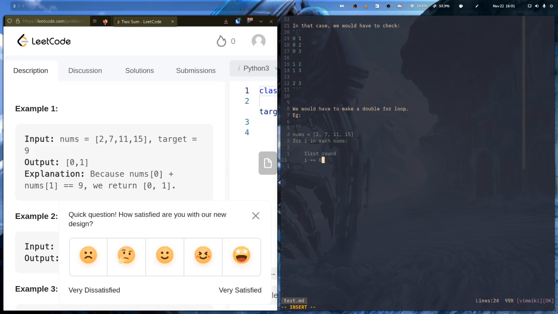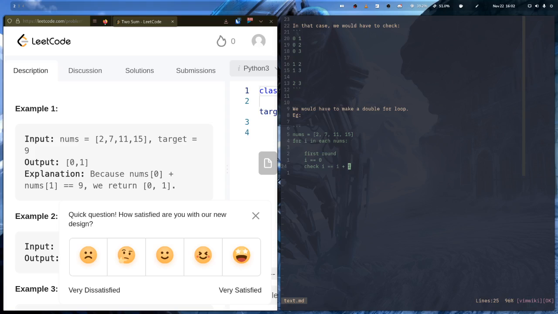So i is equal to 0 right now. So we'd have to check i with i plus 1. And when I say check, I mean you have to check to see if those two numbers equal the target. So check to see if nums[i] plus nums[i plus 1] is equal to target. I'm just gonna put it like this because it's easier to see.